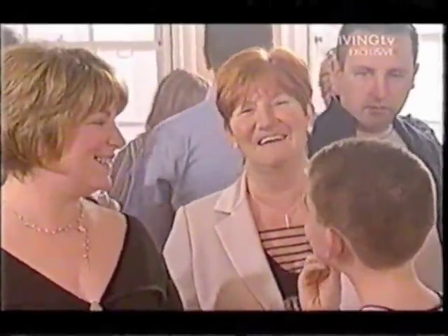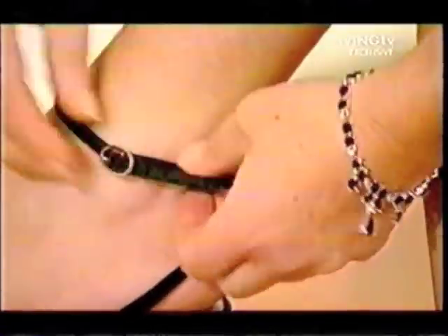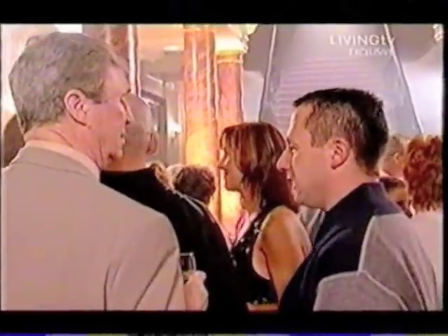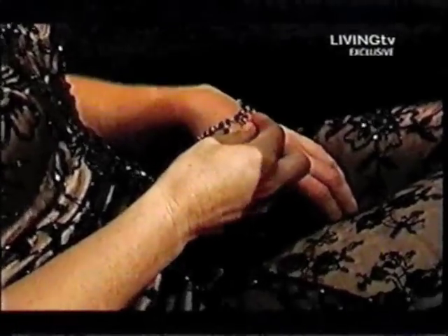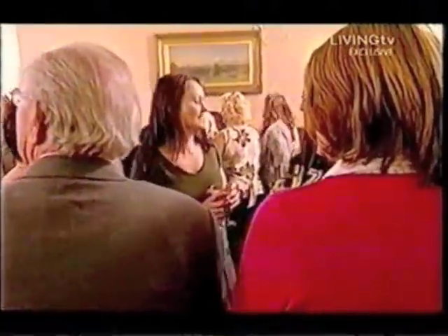Janet's chosen Manor House Croxteth Hall in Liverpool for her reveal. It's like a dream, really, when you look in the mirror and you see the whole transformation. I just feel really, really happy about looking the way I do. I just feel as though I'm in proportion with the rest of my body. I don't feel like a boy anymore. When I looked in the mirror the other day, I thought, wow, that's how I feel. It's given me back the appearance of how I feel, and that was the look that I wanted.